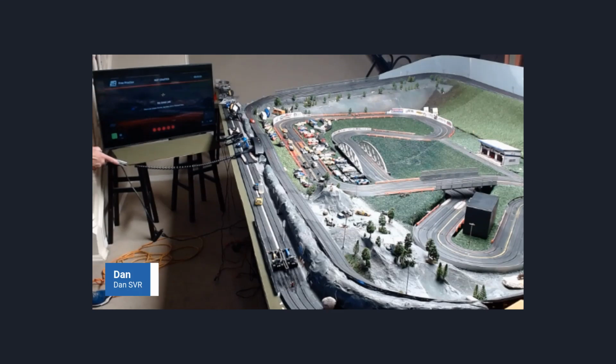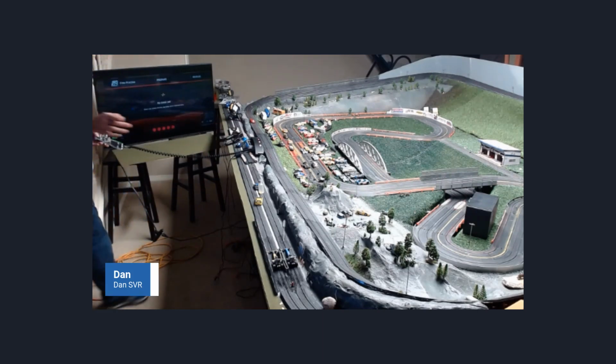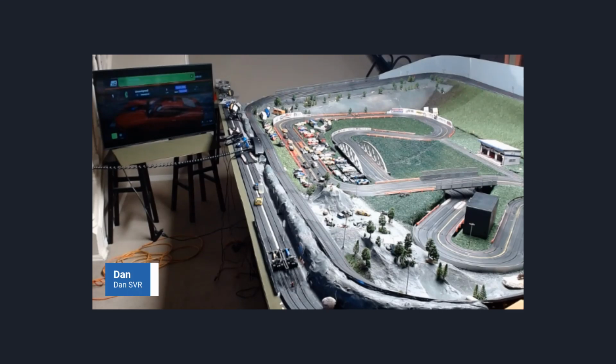So what I'm doing here is explaining a little bit about the Carrera app. I'm using an app right now called Smart Race. It's an aftermarket app made for the Carrera system that we find works a little better than the Carrera app itself. So I wanted to show everybody what's going on here. I've obviously set to have a race go. This is just a timing setup, so you can see the car is now putting time on the screen, and it's working like it should if it were a Carrera digital car or any other large-scale car that's been digitally chipped.